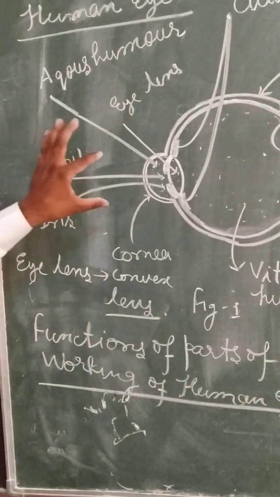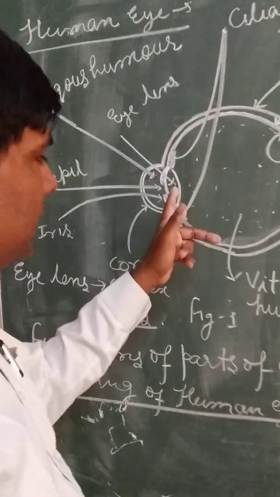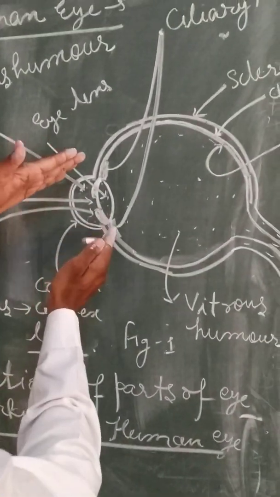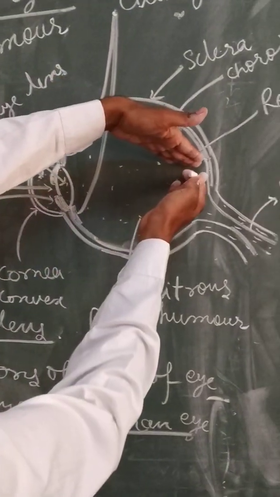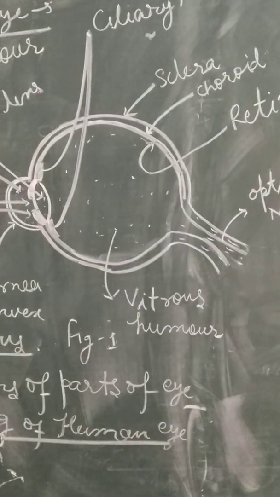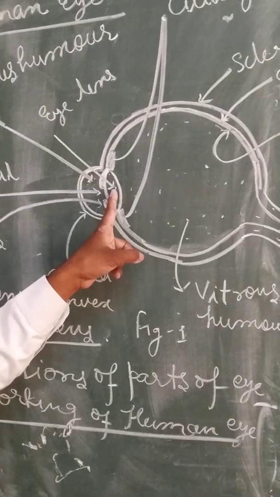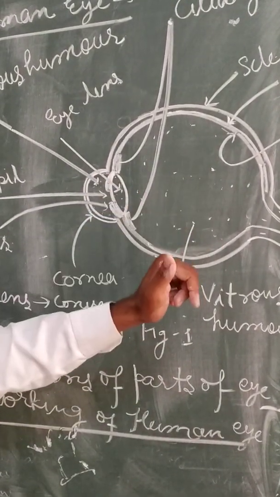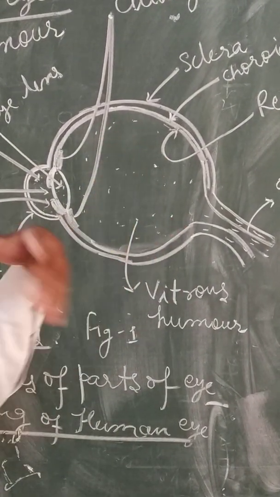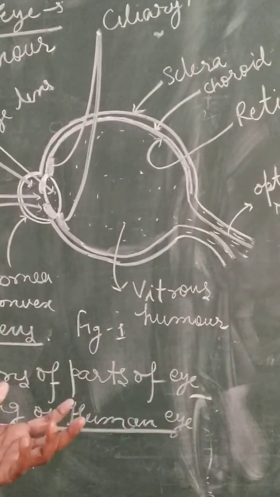The light enters from the cornea and is incident on the eye lens, and after refraction, this is known as a converging lens, and this lens converges light at the screen, which is known as the retina, where the image is formed. We know that the image formed by a convex lens is inverted and real, and by the brain it is reversed, and we see the image in an erect position.